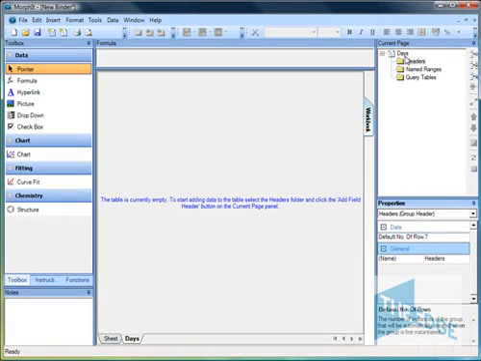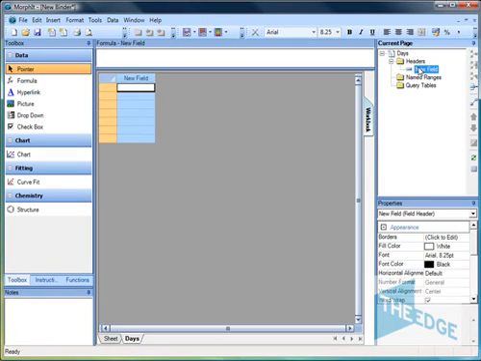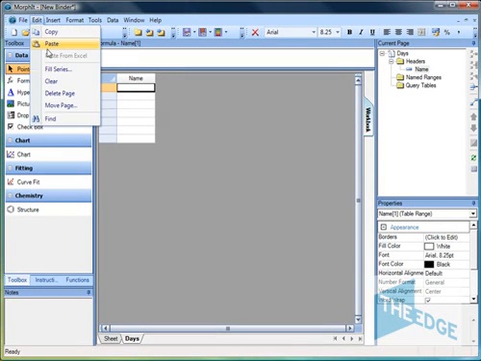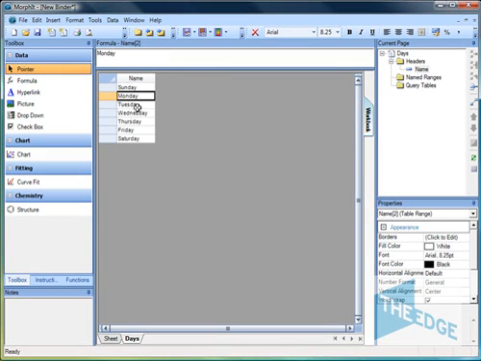Using the toolbar inside the current page panel, we can add and build the structure of the table. So let's add a new field header, which we'll call name. Now I'm going to copy and paste in a list of the names of the week. So I've got 7 rows in the table, and if I paste in the values, you can see I've got days Monday through to Saturday.